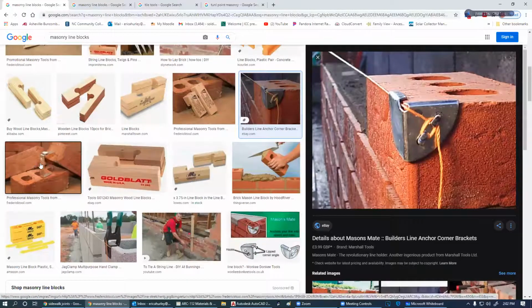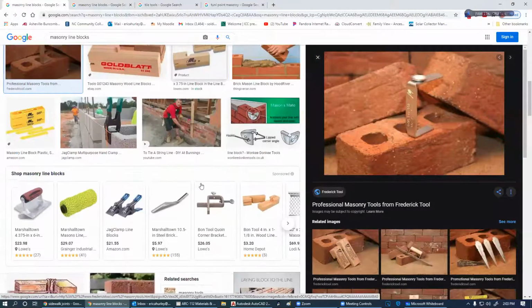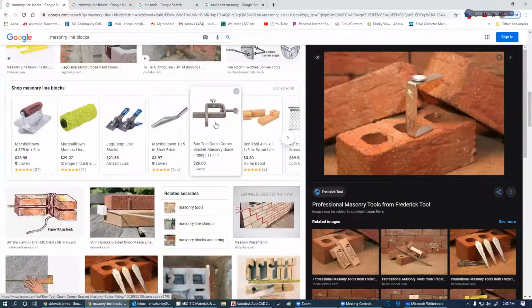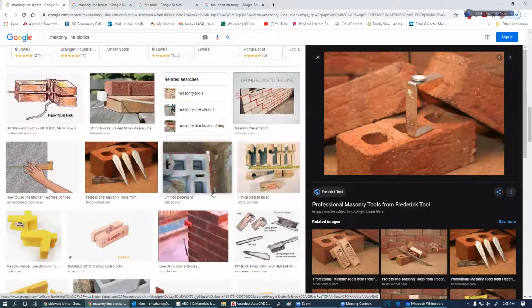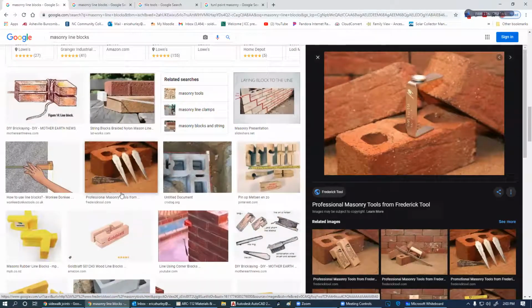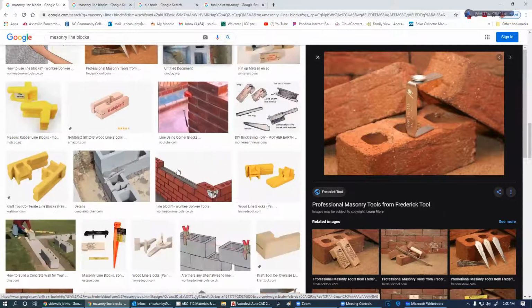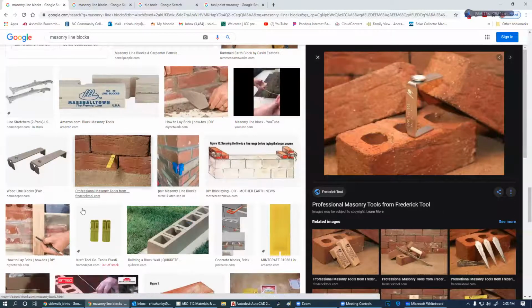And like I say, these line blocks, they're a dime a dozen. Everybody's got a better mouse trap. Tons and tons of different ways. But a lot of the people that I know of go right back to this wooden line block. In one of the videos with Mike Haddon, he talked about a story pole, I believe it was. Let me see if I can find that.